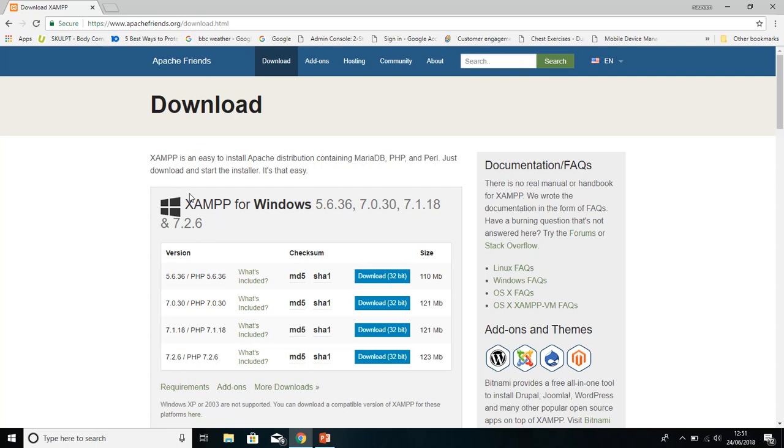XAMPP stands for: the X is for cross-platform, then Apache server, Maria database, PHP, and Perl. So it supports all these things. Cross-platform usually means that it can run on any computer without depending on any operating system.